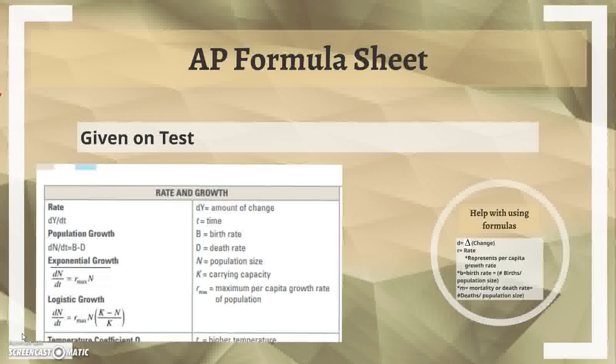So I took a snapshot, I cut and paste here, of your formula sheet. This is just exactly what you're going to be given on your test for your formulas. And what I want you to do here is pause and write down what each of these things mean, what each of these things tell you. So you're going to pause and do that.